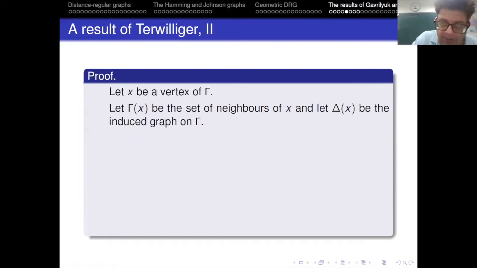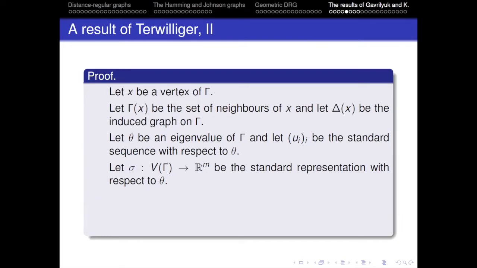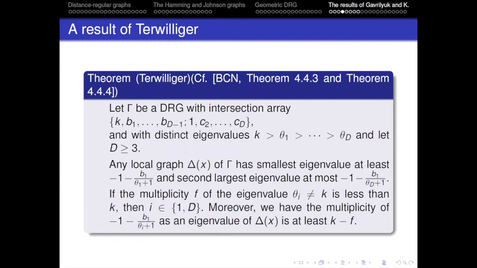Oh, I meant here gamma x. Okay. I mean, the local graph. This gamma x is the local graph at vertex x. Okay, yeah. I'm very sorry for the confusion. No, I'm interested in something else. Can we go further forward? Next one. No, I'm looking at the B1 over theta plus 1. Look, this ratio, B1 over theta plus 1. Yeah. Yes. Okay. Yeah, that's okay. I understand that. Okay, now continue forward, please.